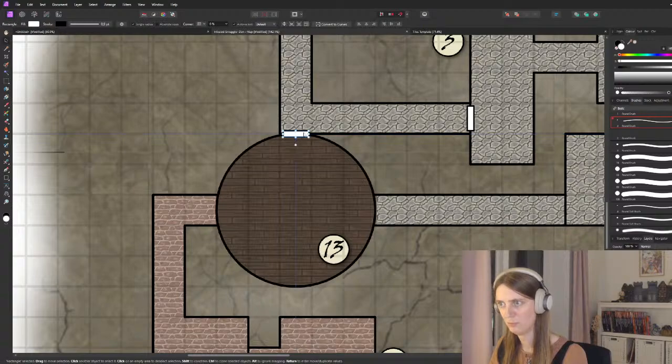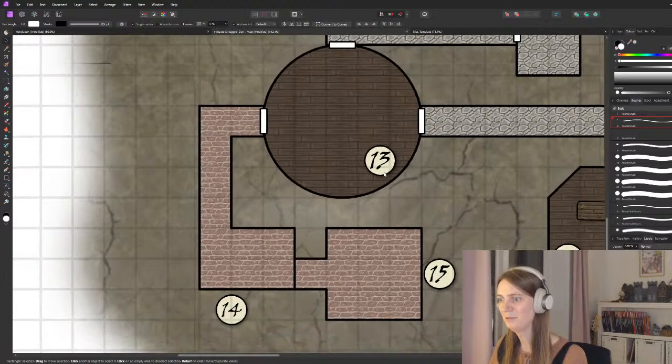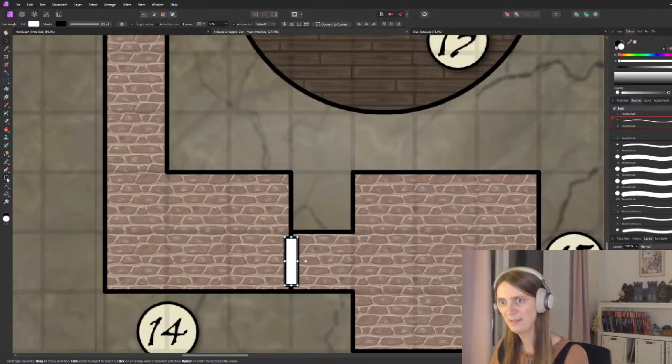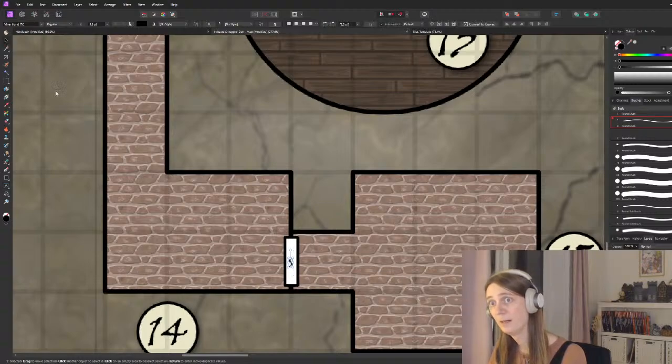Very cool. Maybe this should be the training room instead, like a nice wooden floor place. This door down here is actually a secret door.